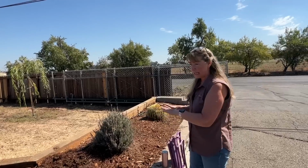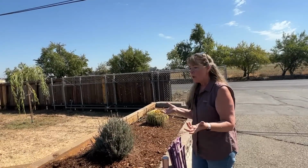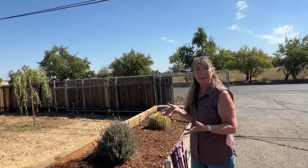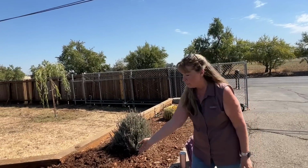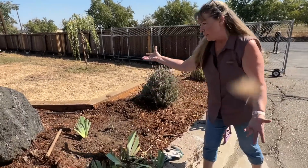Yeah. Some people have a dedicated area, and they think, well, they take up so much room, I can't have anything else. And like, yeah, you can. Just give them the 6 weeks. They absorb the sun through the leaves. And then trim them back like this. They're hidden by everything else.